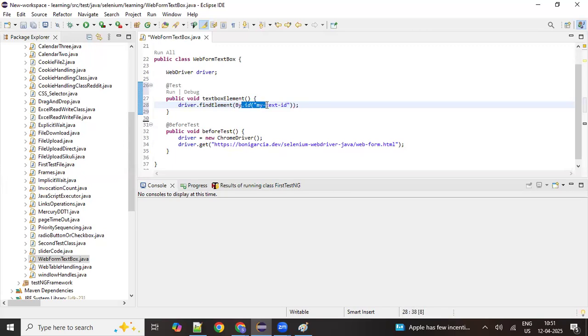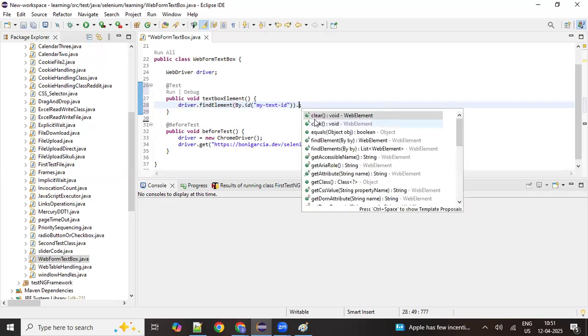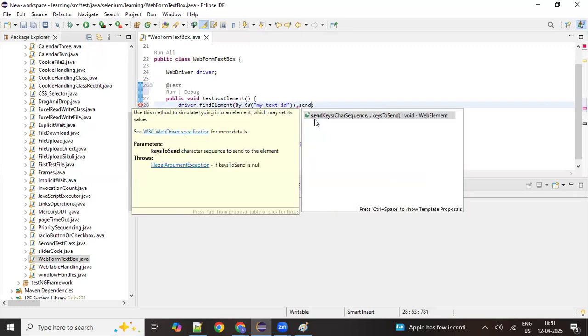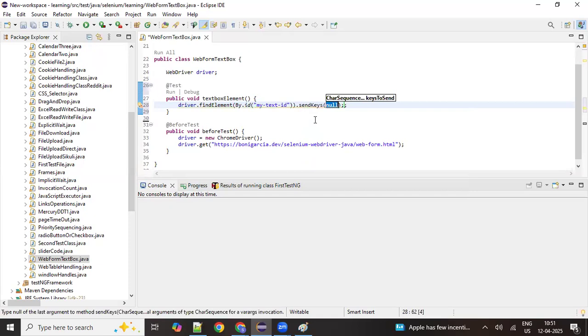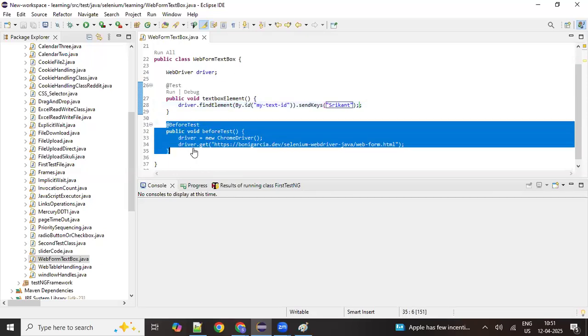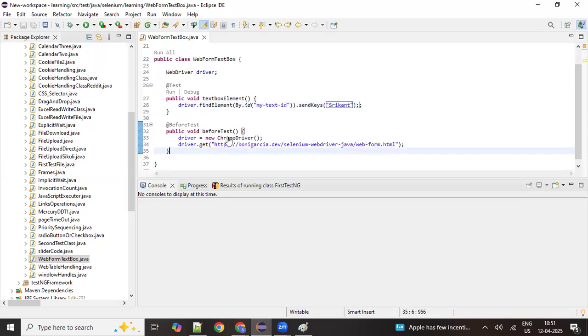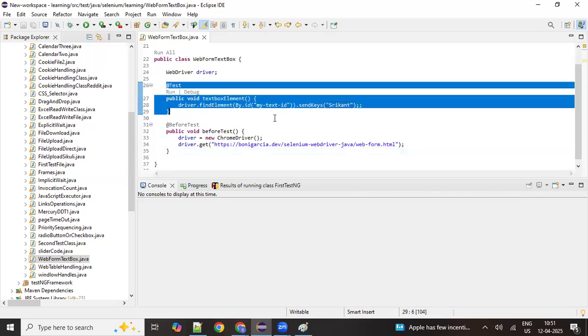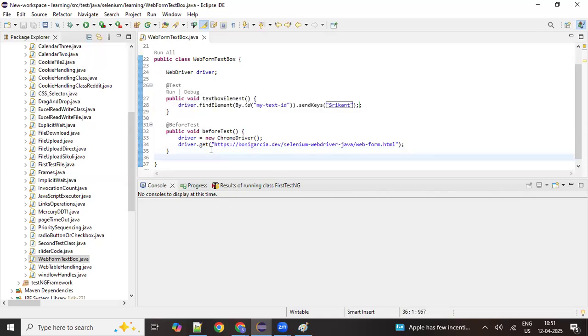Now I want to send some values. Or else how would I know whether my element has been successfully selected or not? So I'll use the sendKeys option and pass the value. What this code will do is execute whatever we wrote in BeforeTest first, and then go to the test and execute this part.